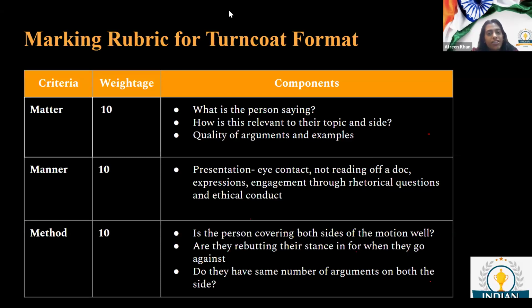You won't be told when the time for the motion and against the motion is over. You just know the time is 4 minutes, and at 4 minutes you'll get the bell. So you have to individually time yourself, but the judges are also seeing whether you're sticking to the time limit. They won't continue to type in the chat box that your 1 minute is over, 2 minutes is over. The time would probably be shared on the Zoom link, so you would be able to know from there.